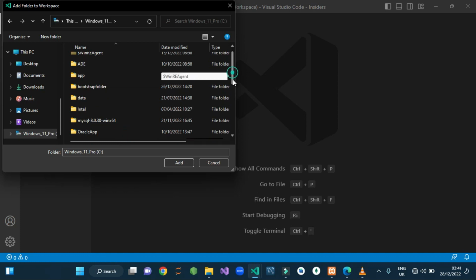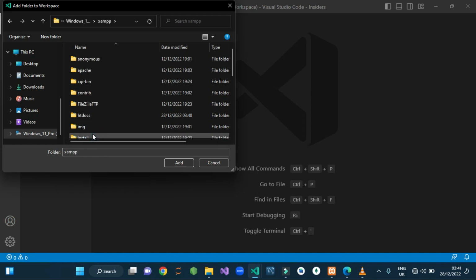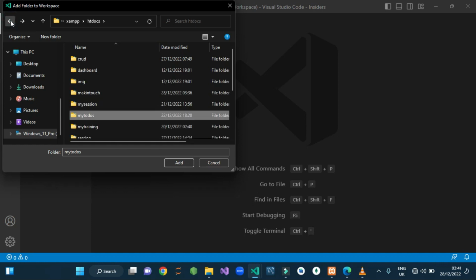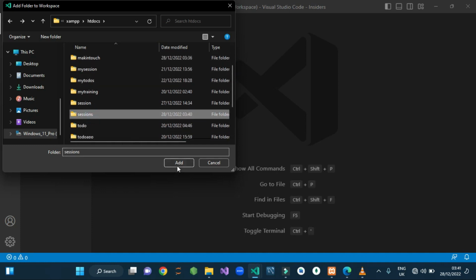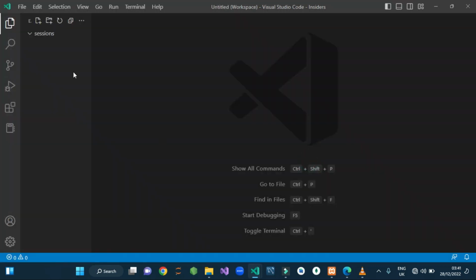From my C drive, I locate my XAMPP, then from my XAMPP, I locate my htdocs, and I look for sessions. This is the one I created with an S, and I add it. Now I have added it to my workspace.